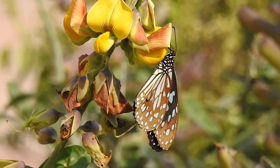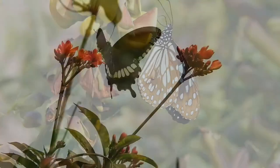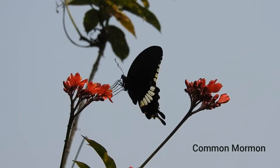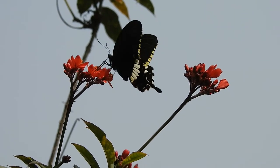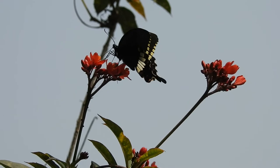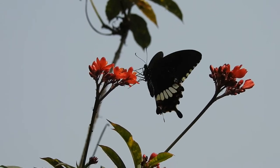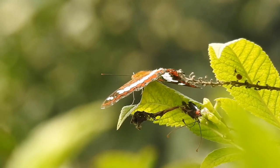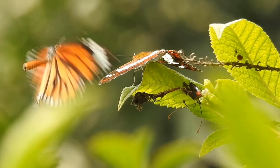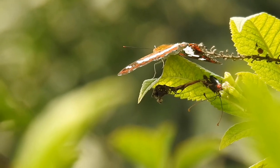We at Nature Mates sincerely believe in conserving habitats. Butterflies are not only important as pollinators — they are charismatic and beautiful to look at, mostly harmless, and their beauty is appreciated by all. Using butterflies as model species for conservation, we can reach a much broader audience. You can also create a small butterfly garden in your backyard with local host and nectar plants of your region and wait for butterflies to show up.